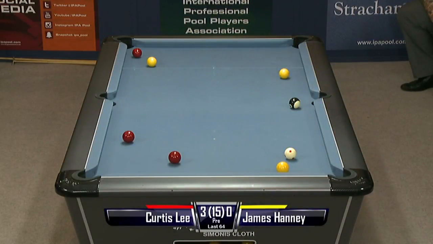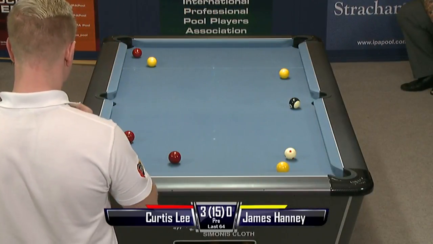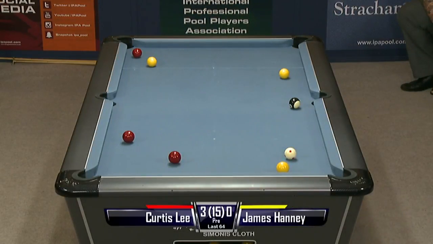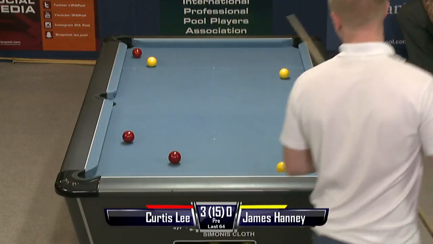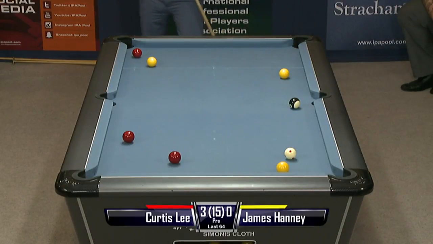Might go up for it now, but again, if he goes up for it now, the one on the rail would be the last ball, and it's probably, you know, he may not be able to get good on it. He'll leave himself a shot on it, but he may choose just to play on the one on the rail now, anywhere near straight, and then back himself to control the white around 1 or 2 cushions for the black.